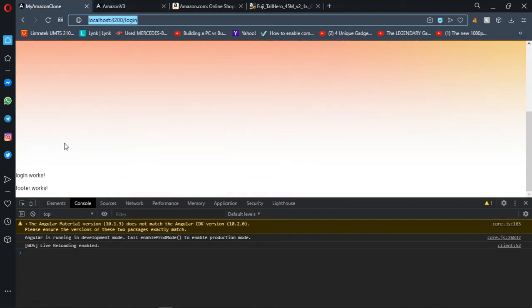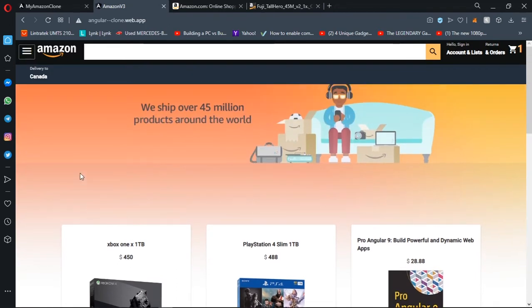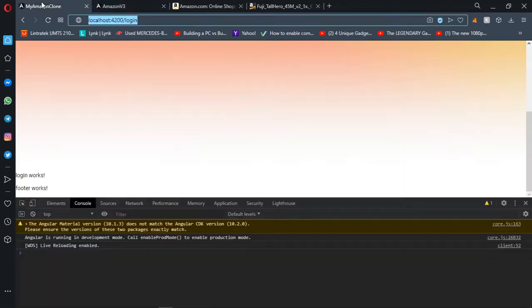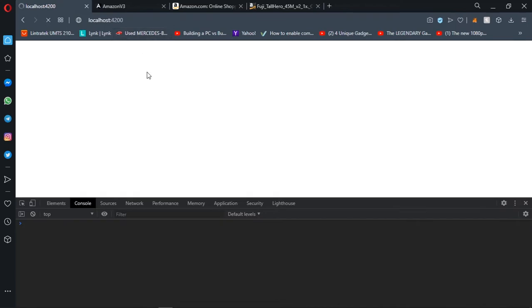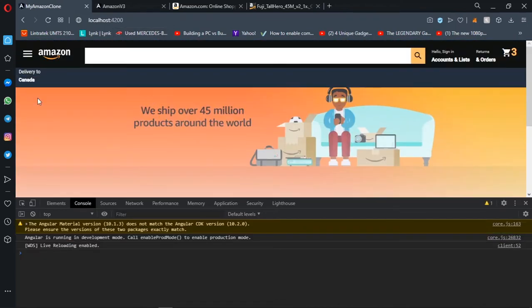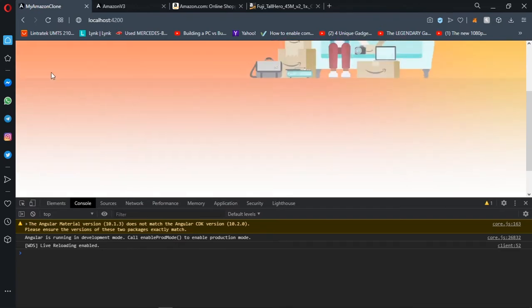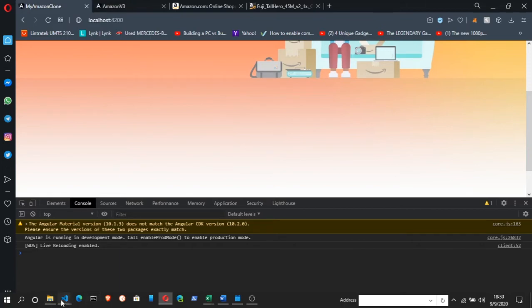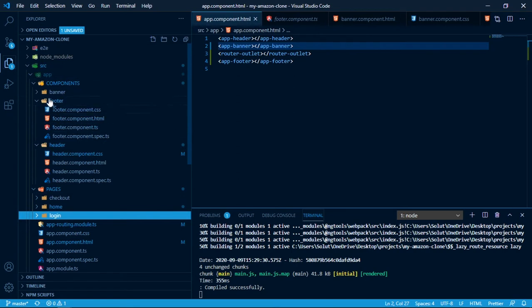Now the next thing we need to do is, if you look at our sample project here, these cards are floating. See on where we are right now, let's just go to home. At this point, the banner is pushing down all the other elements. We need this home to float somewhere here. So to do that, we need to go to our banner component and make some changes.